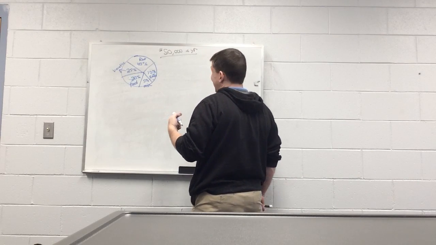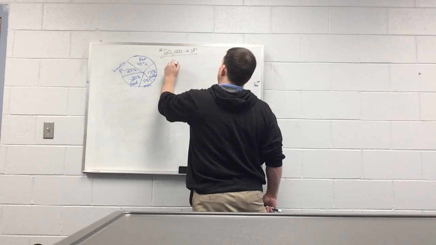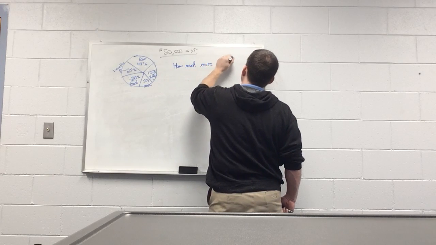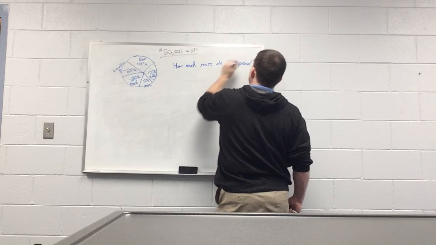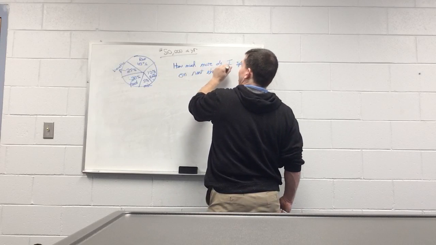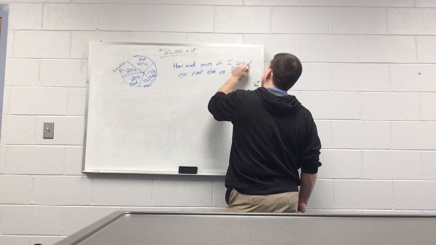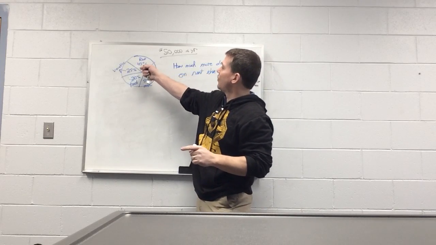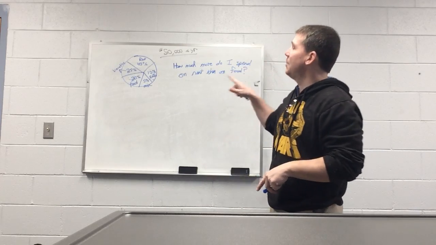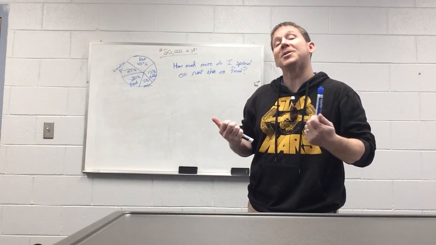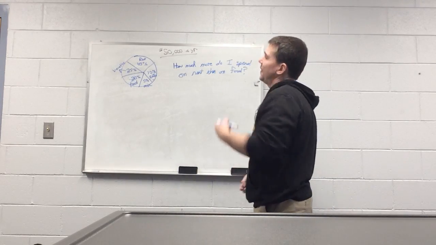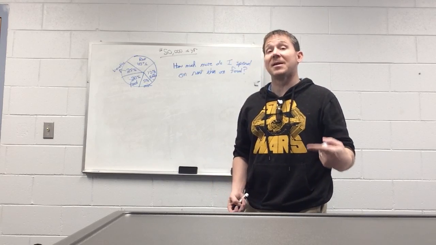If I earned $50,000 a year, how much more do I spend on rent than on food? Clearly looking at it, rent is 40% of my budget, food is 20%. So I am clearly spending more money on rent than on food. How much more? There's different ways to answer this, but one is to find out how much money I spend on rent and how much I spend on food.